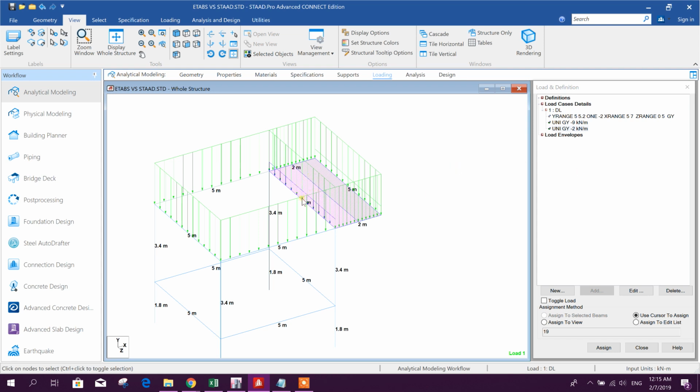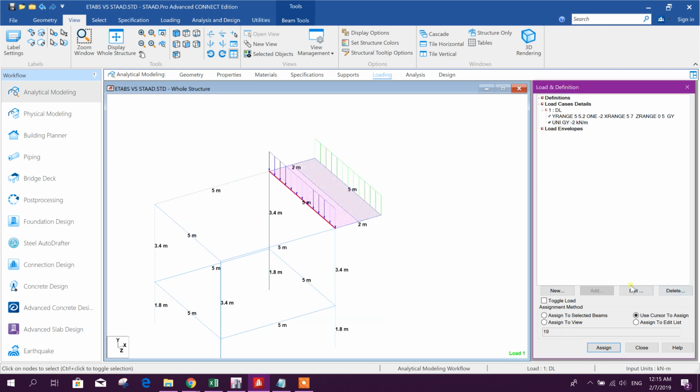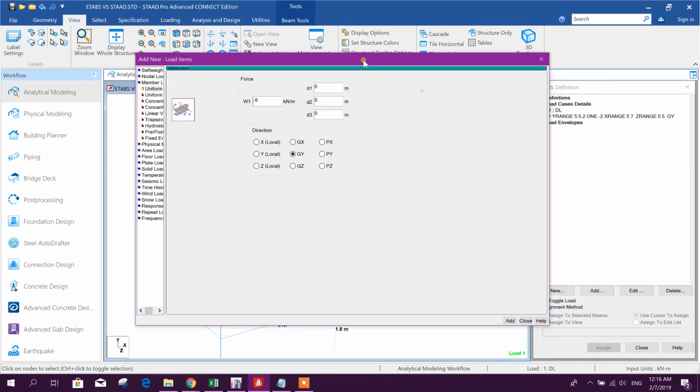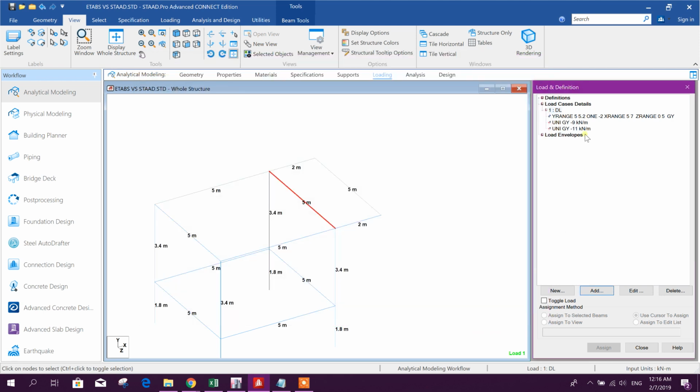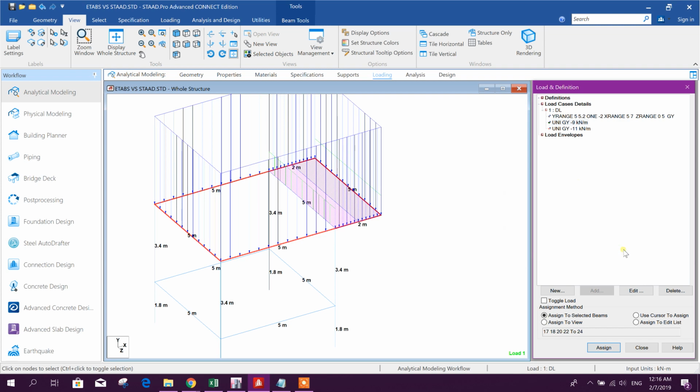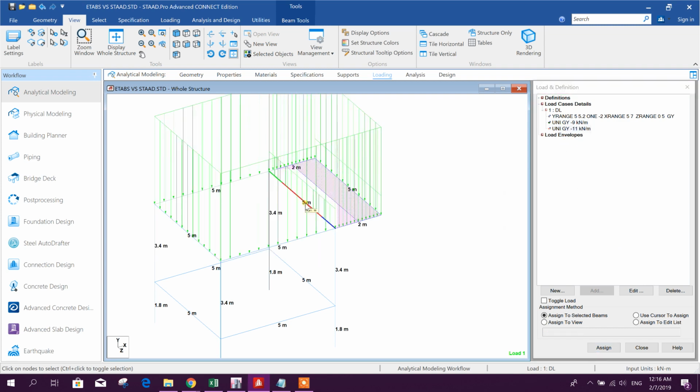Or we can do another thing, we have to delete all the load cases, then here add member load -9, add, and member load 11, add, so that we can select the members for 9 kilonewton per meter and this one 11 for this member, yes.